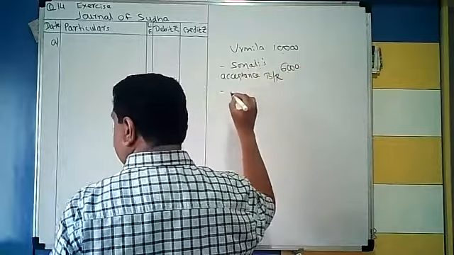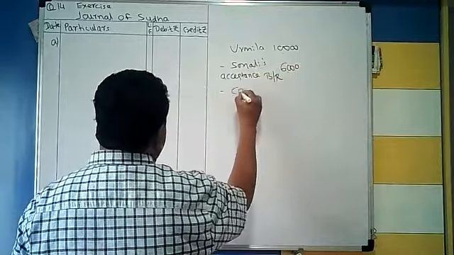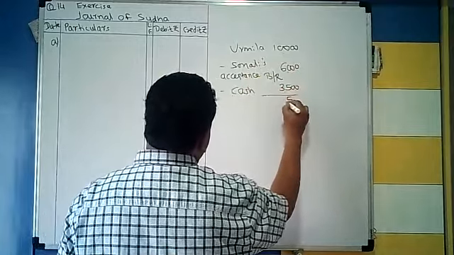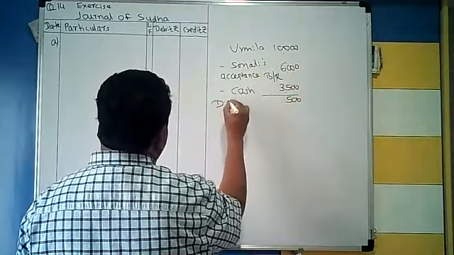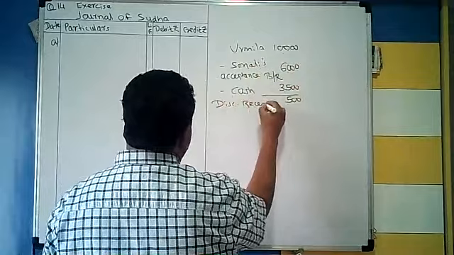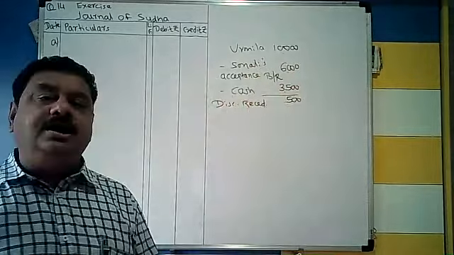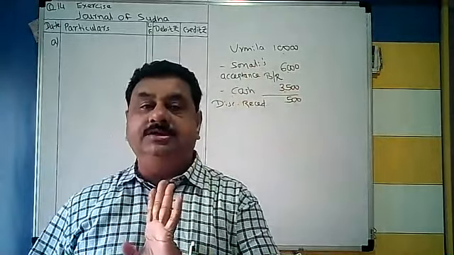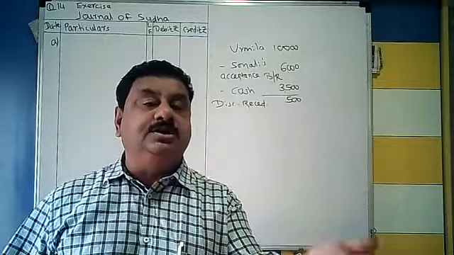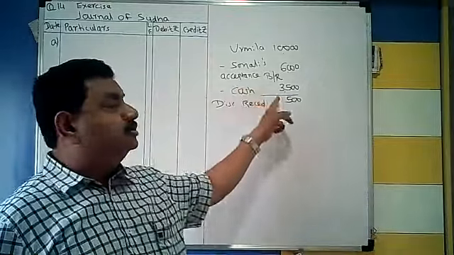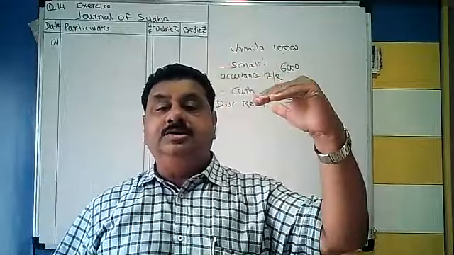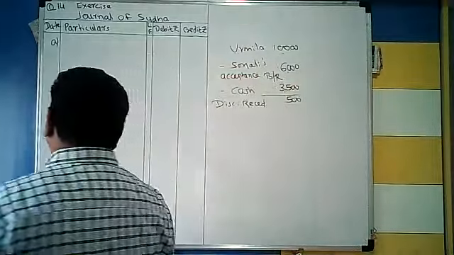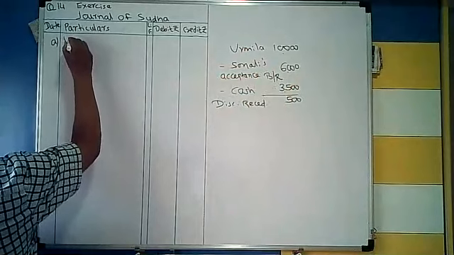And what else did we give? We are also giving her the cash. The cash is also given to her, 3,500. And the difference is the 500 rupees, which is the discount received. So we are going to take the journal entry for it. Here Urmila is a receiver, so she should be debited. Bills receivable endorsed should be credited. Cash goes out, so it should also be credited. And discount received account, a nominal account, is our gain, so credited, income or gain. So the journal entry is to be taken in this way.